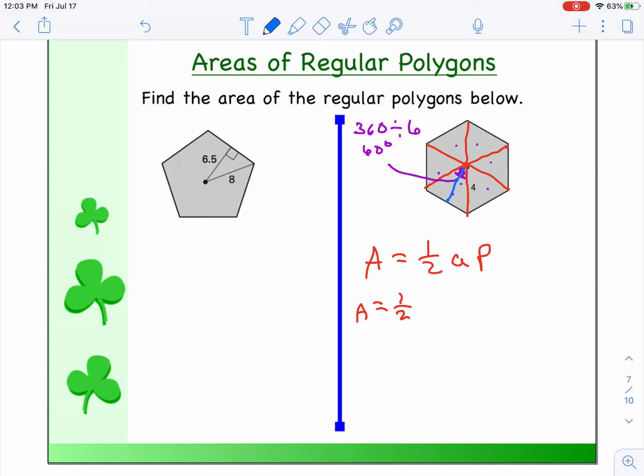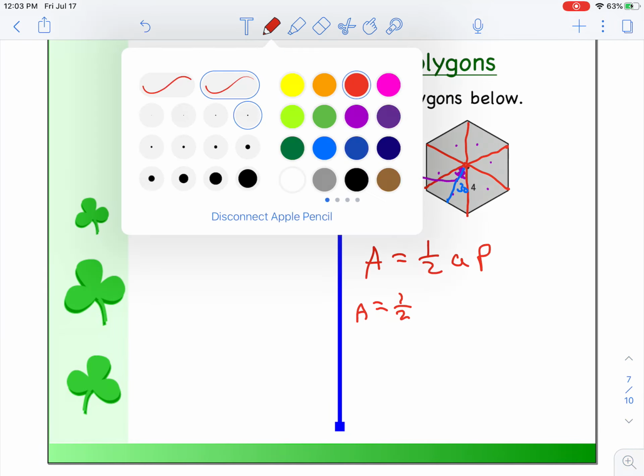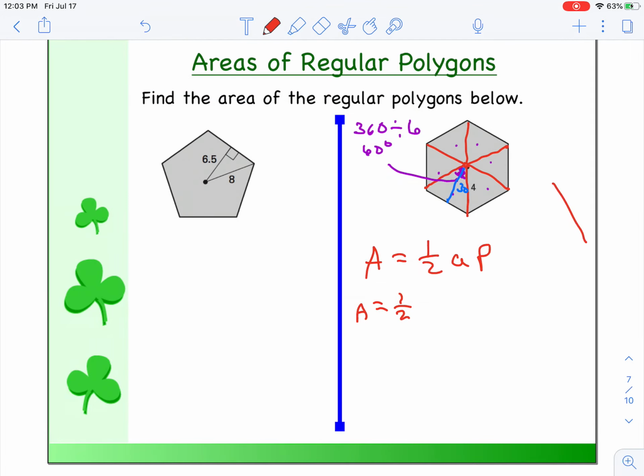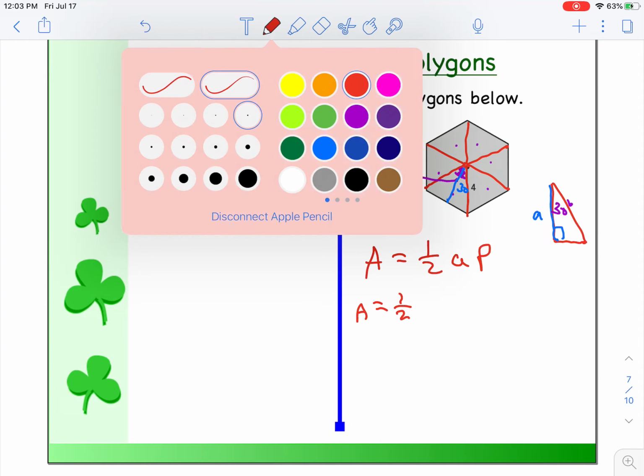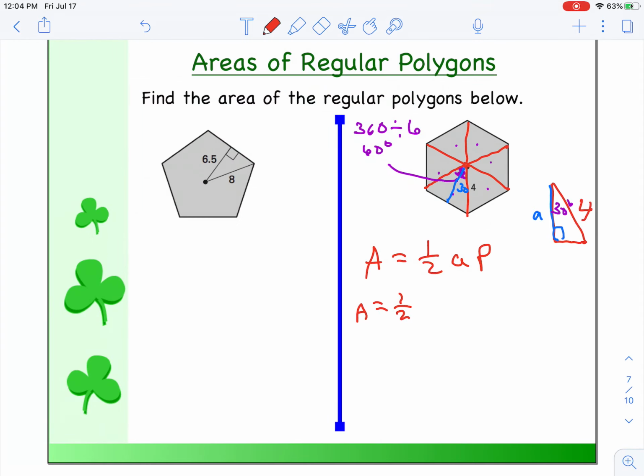So now, when I'm trying to find this apothem right in here, remember, the apothem bisects that angle. So that makes that little piece 30 degrees. Now, it gets pretty small drawing these, so I'm going to take out that large part of that triangle right here. And remember, what I'm trying to find is this apothem right here. What I just found was this half of the angle. And what I also know is that this side is 4.